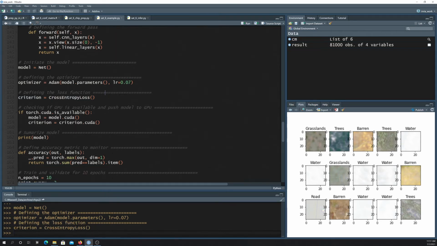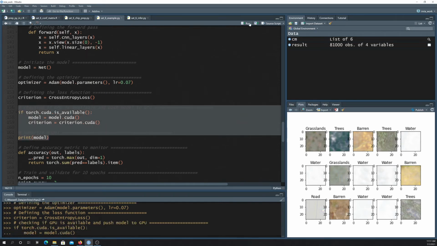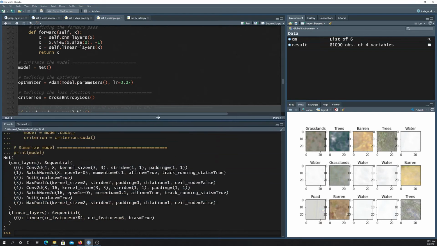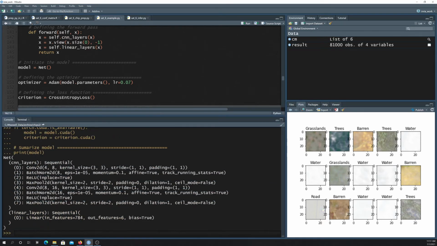Next thing I do is I push the model from the CPU to the GPU. So that's what this is doing. So basically saying if CUDA is available, then push the model and the loss to the GPU. And again, you generally want to do that because if you don't, it's going to be really slow. Okay. So we'll do that, and then last I just print the model just to have a look at it. So let's expand this a bit here. So here's our model.